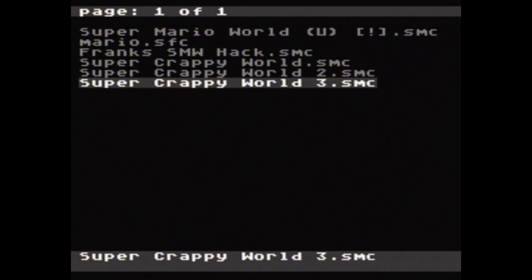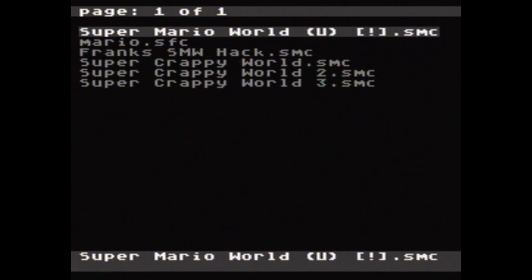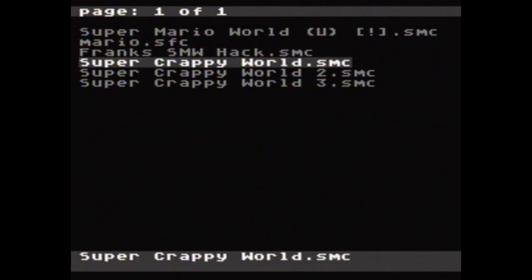But, of course, you wouldn't just send it as is. You had to put a couple of games on there for us to check out to start out with, and the ones that definitely stand out to me are the Super Crappy World games. I believe you would be the best at introducing those.